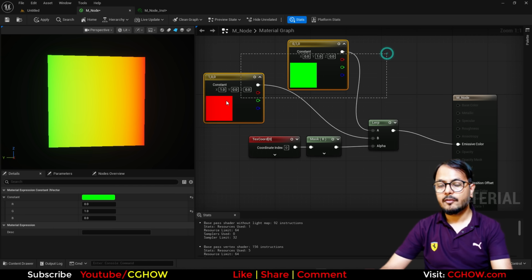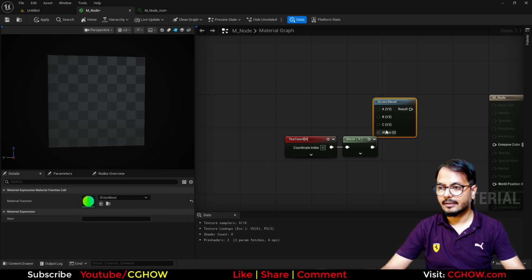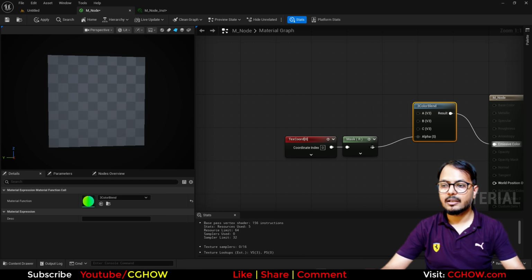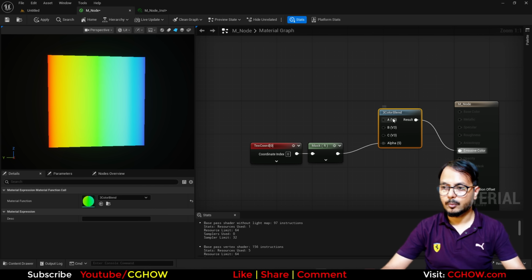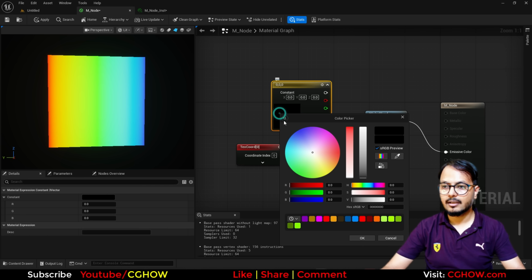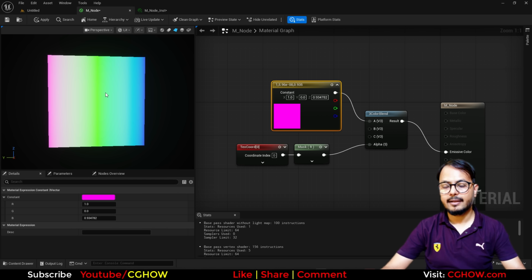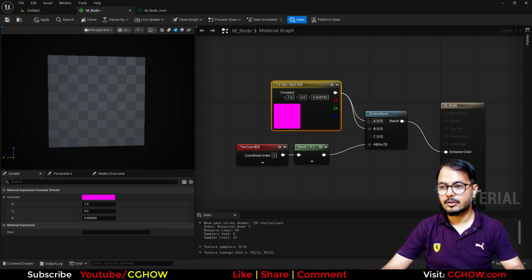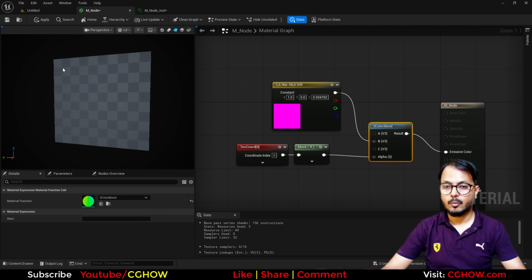If you want three colors, you can use three color blend, and it will give you three colors depending on the black, gray, and white, and red, green, blue. So this is red, this is green and blue. You can put any color. So if you want red to turn any other color, like you want red to be this pink, you can just put it here. So red will turn pink and green and blue will be the same, and you can just change it to any. Now the green will become the pink. So this is if you want three colors.